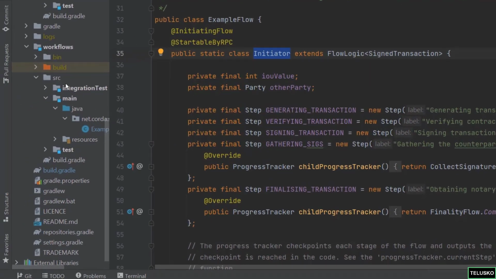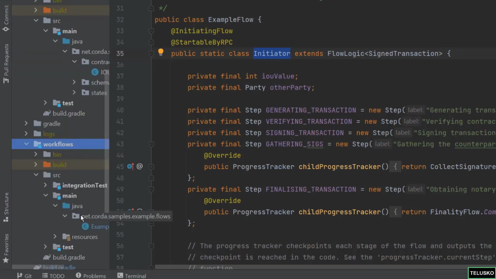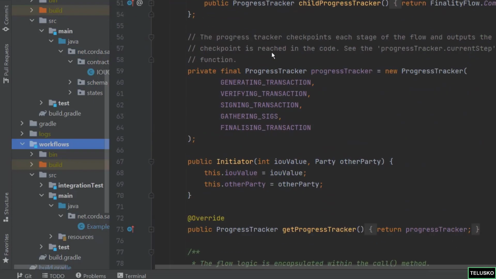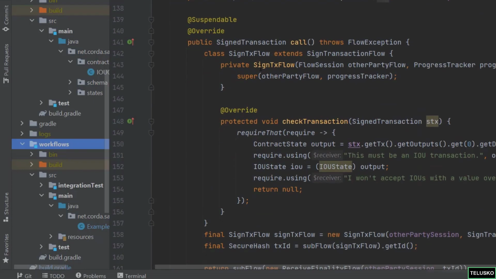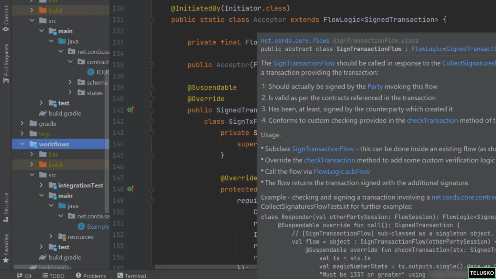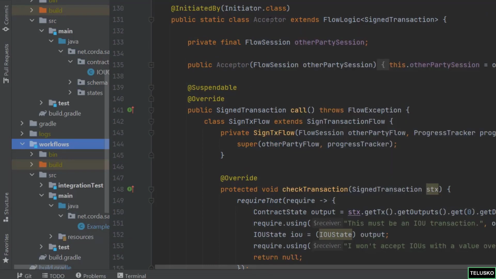Now where you will find this? So if you go back to your workflows, that's your file, which is the example flow. Right, now in this example flow Java file, we have two classes. I mean, in fact, we have two static classes. We have the initiator, and if you go down, you'll also be having the responder. You can also have this in two different files. Okay, perfectly works. Okay, so we don't have a name responder here. They have acceptor, but that's fine. Both have the same thing.